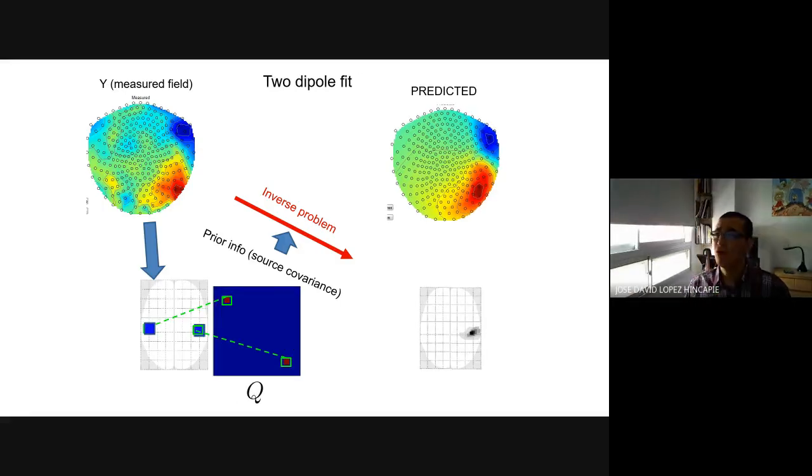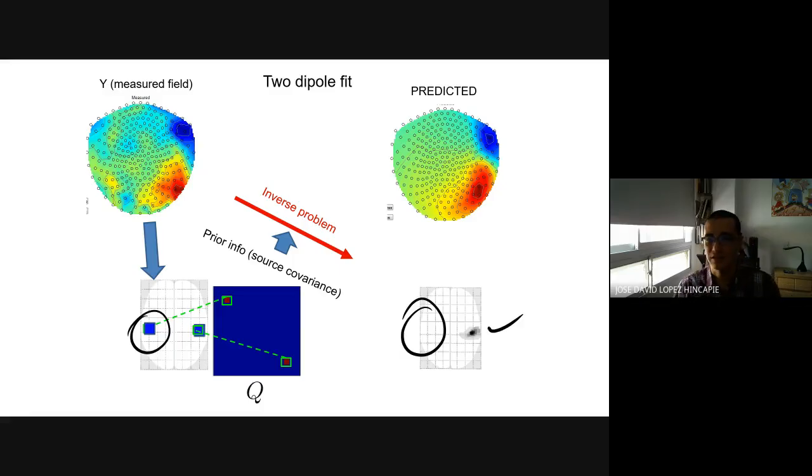So what will happen is that you will have several dipoles, and you need the algorithm to find which one is the correct one. The nice thing with these algorithms is that if, for example, you have run activity, look how that activity disappeared when you solved the inverse problem, because the prior didn't work, and the only one that survived was the good one, right?